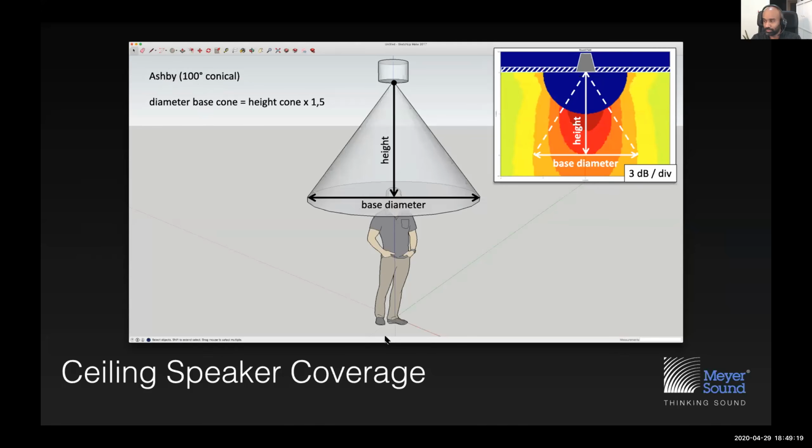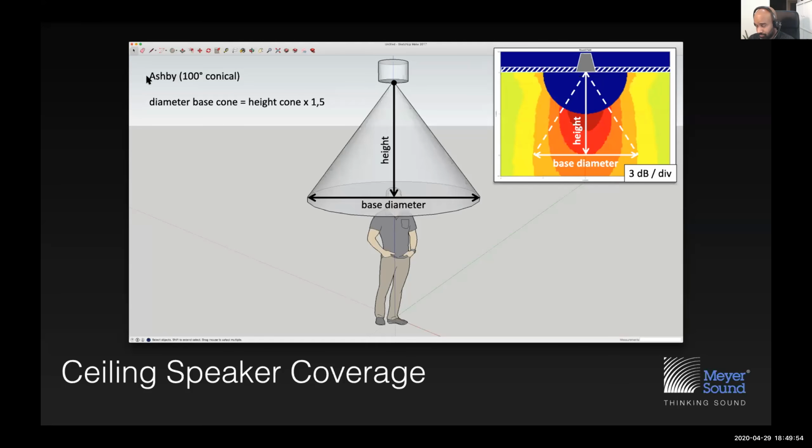We have a few factors that you need to consider here. One is the height of the speaker itself, which is the height of your ceiling, from the floor to the ceiling. And the second height that you need to consider is the height to the ear. So what we're looking at is the distance from the loudspeaker to the ear, which is our height in this case. And what we need to find out is speaker spacing. So if you have one speaker here, where do you need to put the next loudspeaker to get that even coverage that we saw at the beginning of today's session when I showed you that MAPP XT clip?